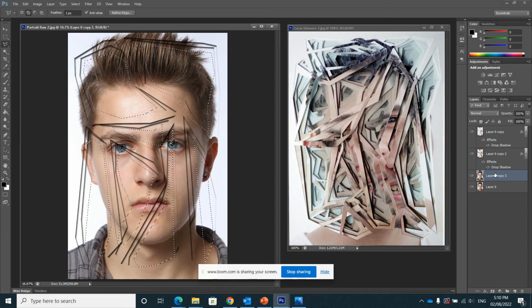Okay, and then Control X, Edit Cut again, remove that bit of the image, and then we just apply the same drop shadow.